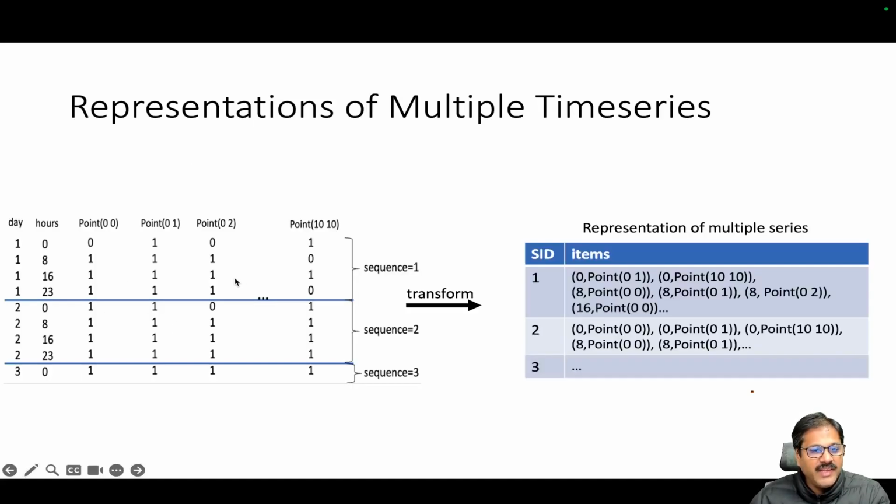Once we have this data, we transform it where we say that at 0 hours, point 01 has appeared. Similarly, at 0 hours, point 10 has appeared. At 8 hours, point 00 has appeared. Similarly, at 8 hours, point 01 has appeared in the similar way. So, in this way, we create multiple time series database.